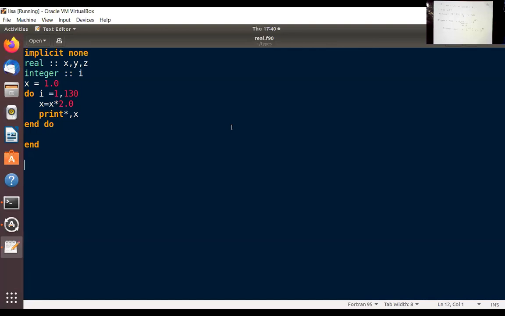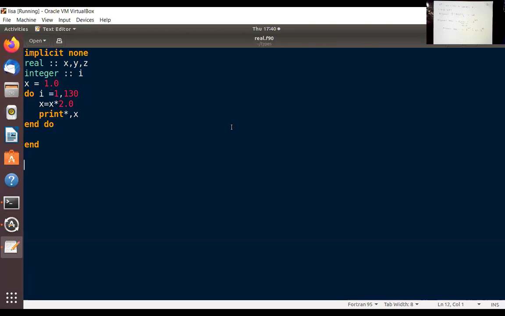In this program, we're going to investigate the issue of the biggest real, because once again, we have only a finite number of bits, both in the mantissa and in the exponent, so there must be a largest one out of all of these. Initially, I set x equal to 1.0.